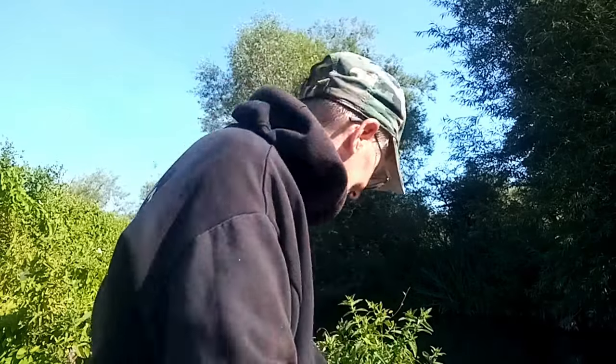My first barbel in about 15 years out of the Wensum. Yeah, even more than that. About 18 years. Just my book, please, guys. It's not my biggest one, by a long way.